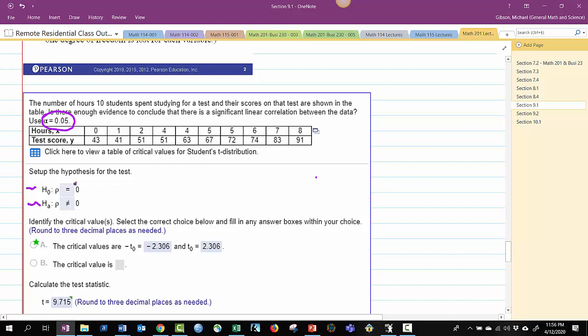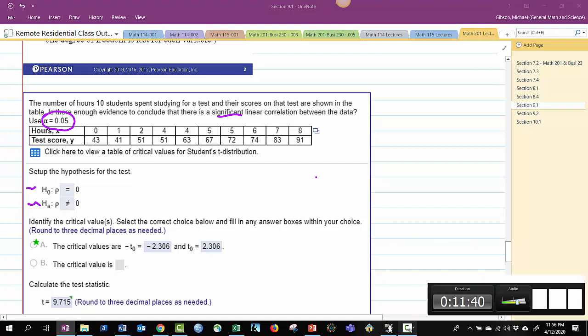Here's the way it's going to work. We're asking, is the correlation significant, right? Is it going to come down to this? If I can reject the null, then the answer is yes, the correlation is significant. If we don't reject the null, it's not. That's very clean, but that's the way they always work.